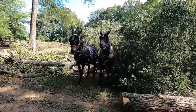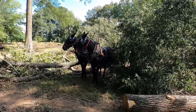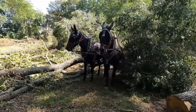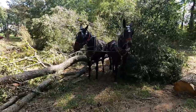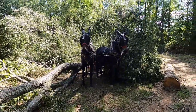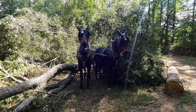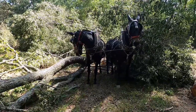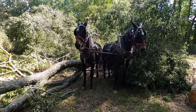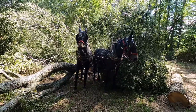Now y'all, here we had a little bit of a problem. When I backed in here to get this sweet gum tie log, there was a limb off of this tie log that I did not see when we were cutting it. And I didn't get it cut off. The limb was laying flat on the ground. And when I got the mules hooked and stepped them up to pull, the limb hit my feet, knocked my feet out from under me, and I hit the ground. But I want y'all to notice what I do and also what my team does when this happens.